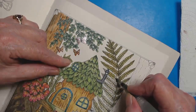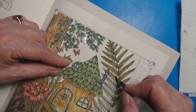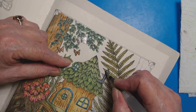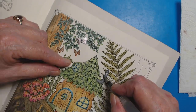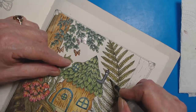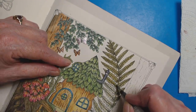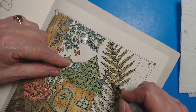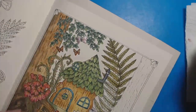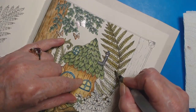Now, I originally learned that from Katrine at Always Coloring. We all remember Katrine. We lost Katrine way too early, but that's a sad thing, so we're not going to go there. But so much knowledge there about coloring and using Inktense, especially in the Clara Markovas, the Hannah Carlsons, and the Maria Trolles. Those three, I believe, are all published by the same publisher. I could be wrong. I know Maria Trolle and Hannah Carlson have the same American publisher, and I think the same Dutch publisher as well, or Swedish publisher. At any rate, you don't have to worry about Inktense bleeding through.